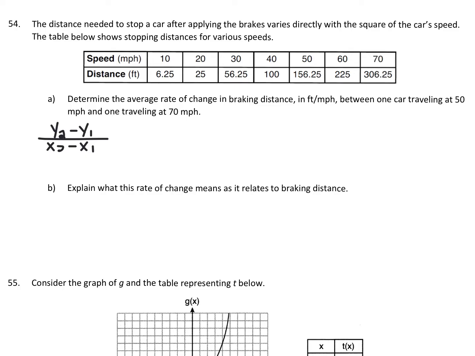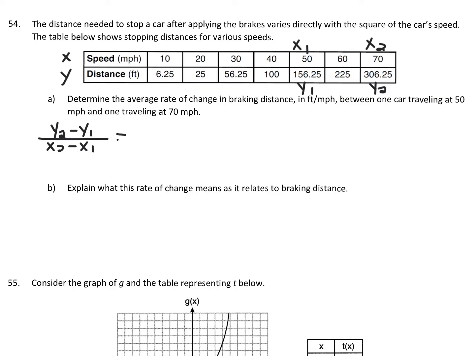Now, when we look at this table, right, the first column is going to represent our x's, and the second column is going to represent our y's. So they are giving us the two x values. So I'm going to label these x sub 1 and x sub 2. Now, if we look at what y values correspond with each of these x values, we can label them y sub 1 and y sub 2. Okay, these are just subscripts. That's why I'm saying sub. Okay, some people just say y1 and y2.